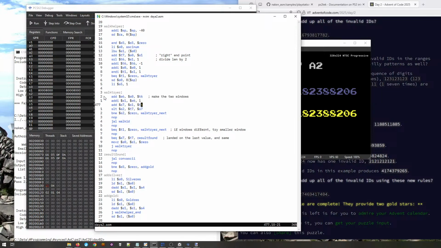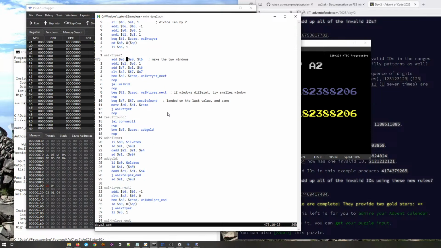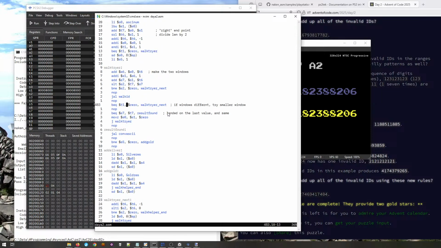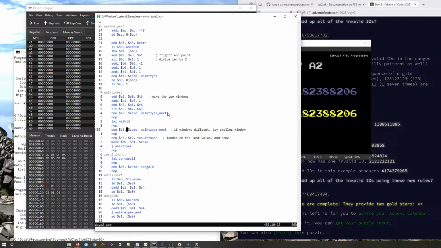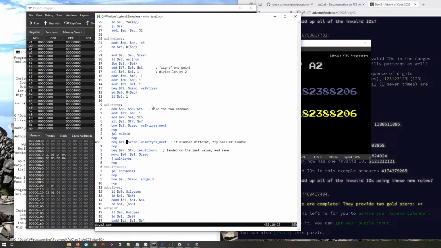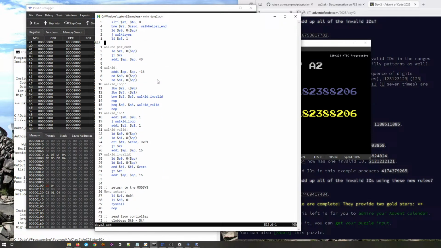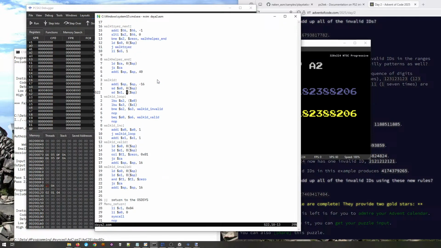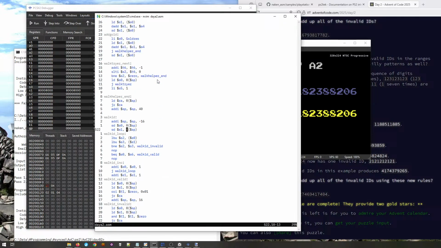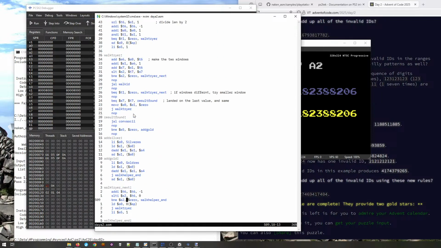This never went upwards. So I should just do like an if T6 is 0, return anyway. Walk upper end.